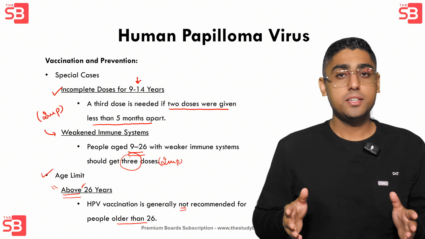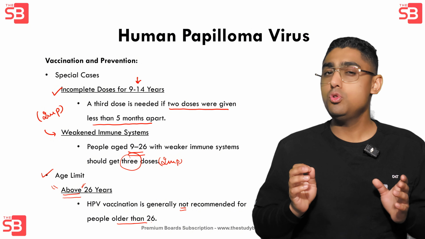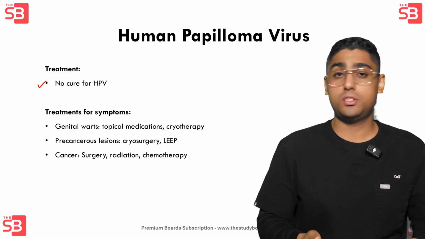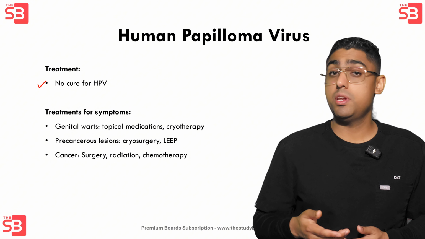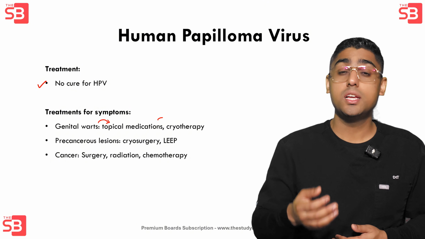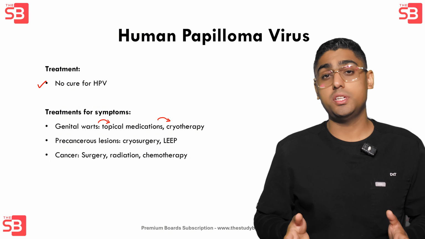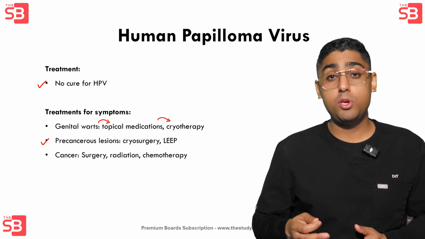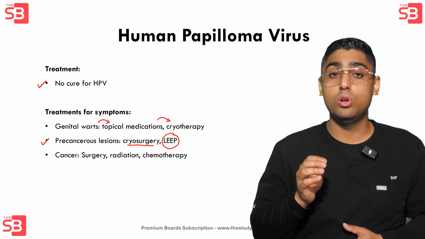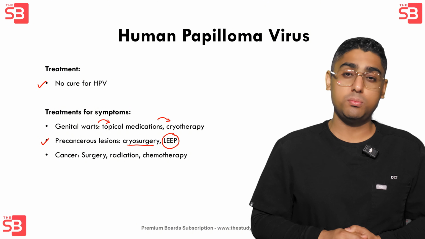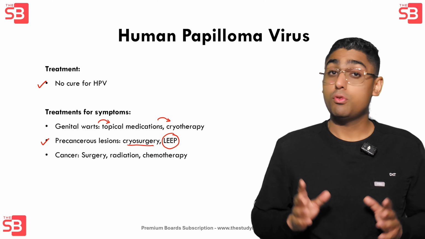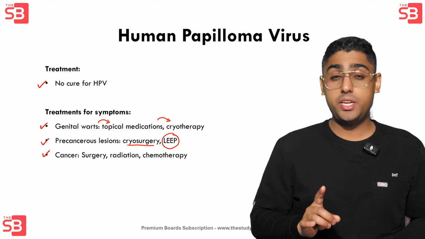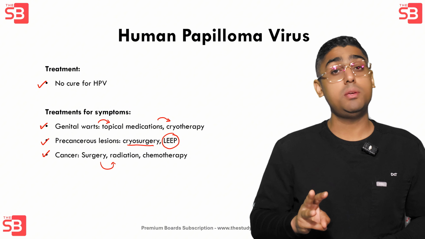Now, the next part is regarding the treatment. There is no cure for HPV itself, but there are treatments for the conditions it causes. Genital warts can be removed through topical medications, cryotherapy, or even surgery. And for the precancerous cervical lesions, procedures like cryotherapy or LEEP, that is the loop electrosurgical excision procedure, can also be used. For cancers caused by HPV, treatment typically involves surgery, radiation therapy, or chemotherapy.